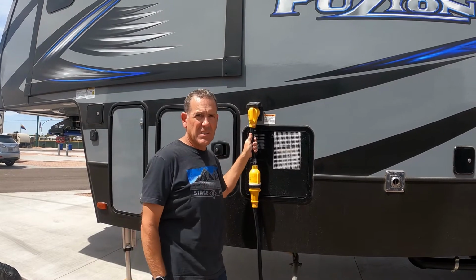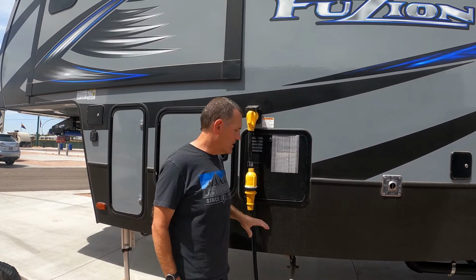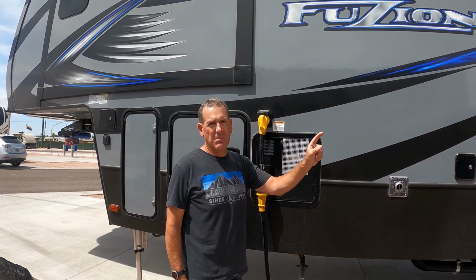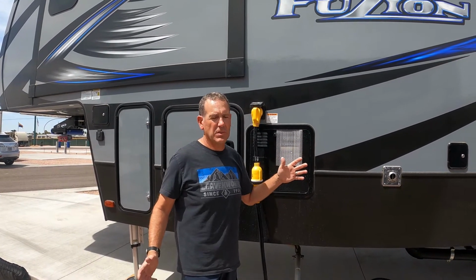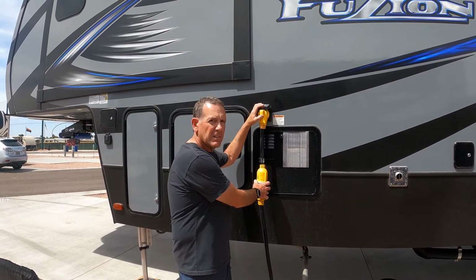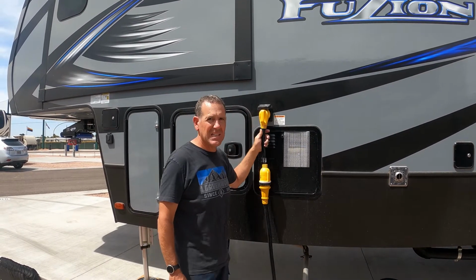Now, a couple things. We have a 30-foot cord. It's a 50 amp. We get a little extra out of it because of the Power Watchdog. There's a couple, 2 or 3 feet there, and we got another foot and a half on this 90 degree that I think is a must.